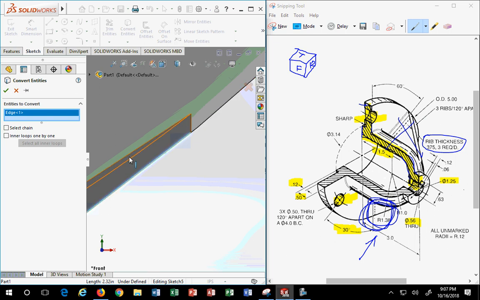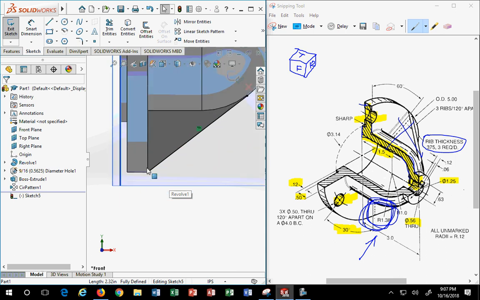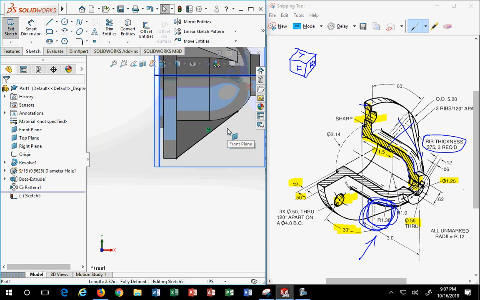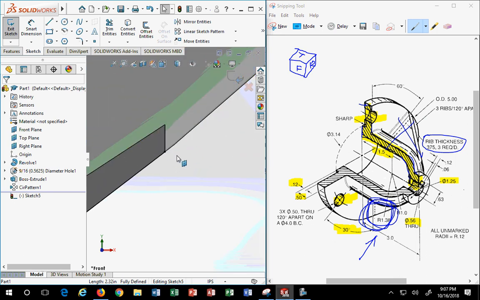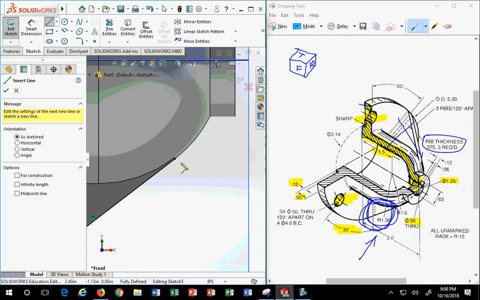We can only pick that outer edge, and we hit OK. That outer edge represents the rib. It represents the rib at its tangency point with the arc. Do you hear the way I said that? That's what makes that position important.